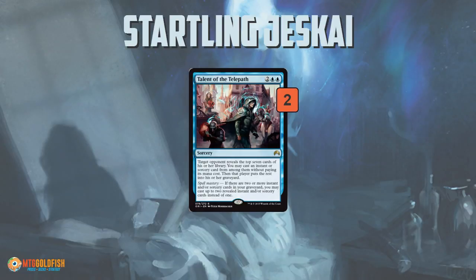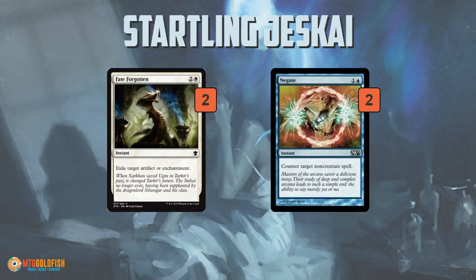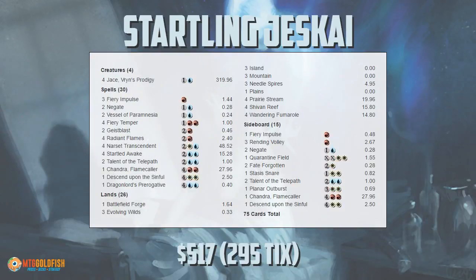Like I said, in matchups where Talent of the Telepath is good, it is very, very good. If you run into a deck that's playing Read the Bones, lots of big burn spells, even a deck that's playing Wraths, Talent of the Telepath can be really solid. So in those matchups, we can go up to the full 4, and in matchups where it's bad, we sideboard them out some amount of the time as well. So we can go up and down based on the matchup. Fate Forgotten takes care of artifacts or enchantments, more Negates for the counterspells, and that is Startling Jeskai.